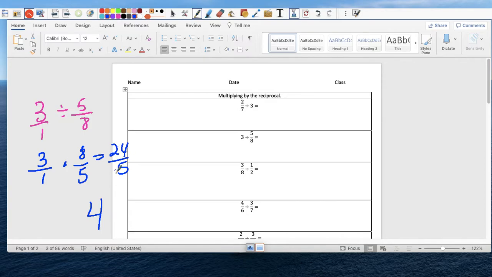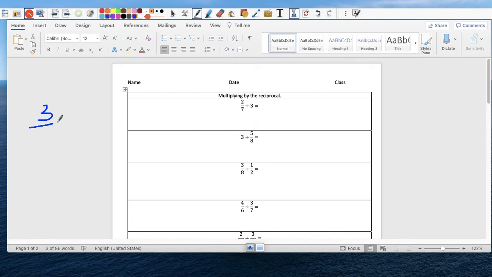So if I had $24 and I want to give $5 to everybody, $5 to you, $5 to you, $5 to this person, how many people can I give it to? I can give 4 people $5. And then the last person, I'm not going to have enough. How many do I have left over? 4 over 5. Okay.